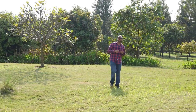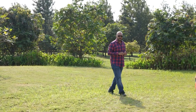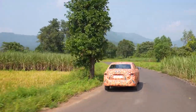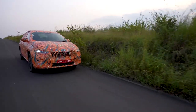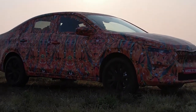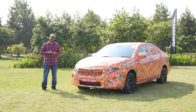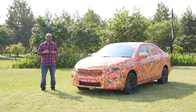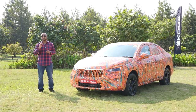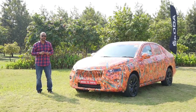India is fast-evolving as an SUV market, but if you want to make a style statement, there's nothing better than a sedan — especially a good-looking sedan like the Skoda Slavia. This is the second model from the India 2.0 project and it promises to be a powerful and luxurious sedan, one that will replace the Rapid but it's bigger than that, and it'll sit under the Octavia and the Superb. We are among the lucky ones to get a closer look and to drive it too.